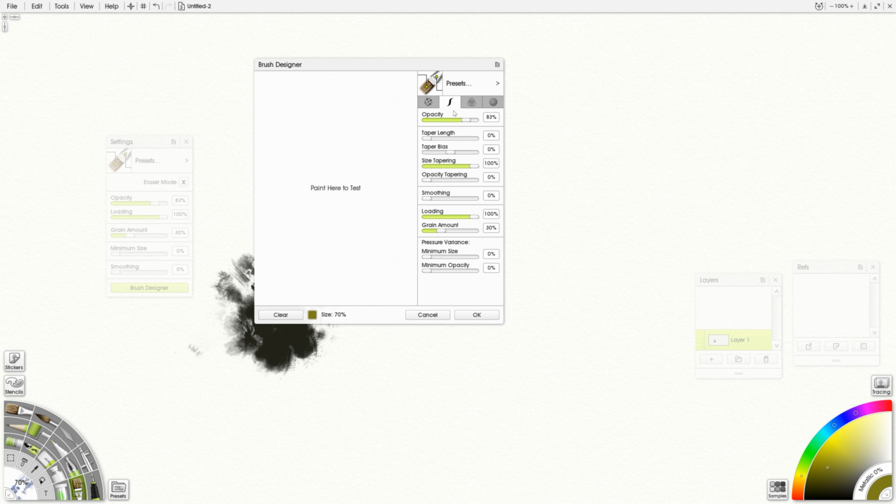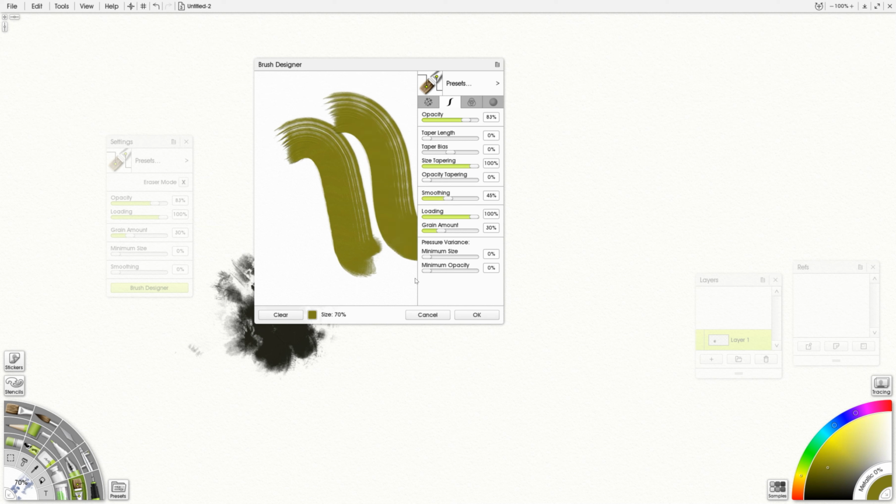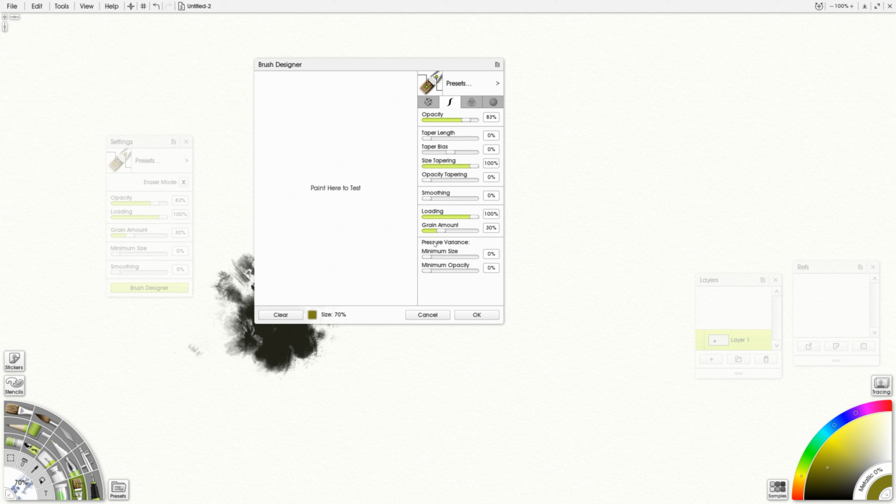Then we have these tools. This is all about the stroke properties. You can set smoothing, so no smoothing is, hey, that's what my pen did in the stylus. This one is smoothing on, and it's going to smooth that out, and you'll see that snap after the fact. I never put that on. I hate that. But you can do it if you want it. Keeps your line work nice if that's what you're focused on.